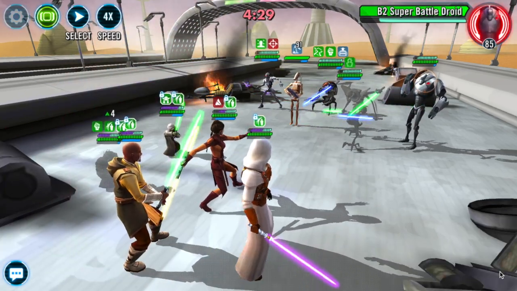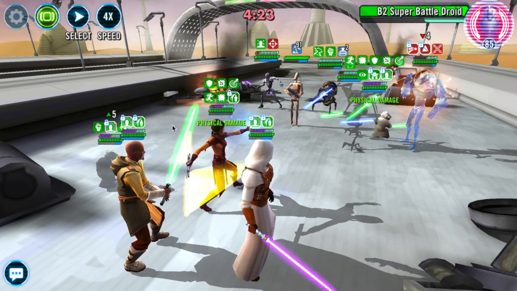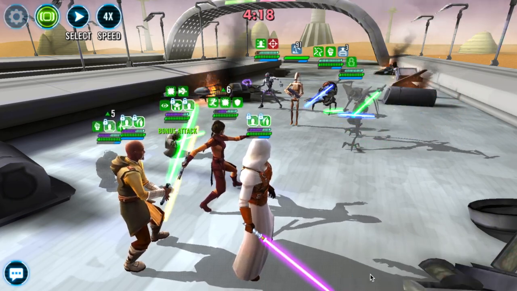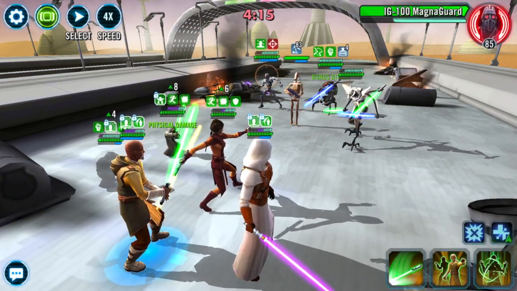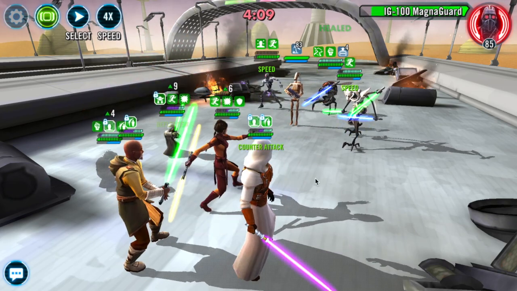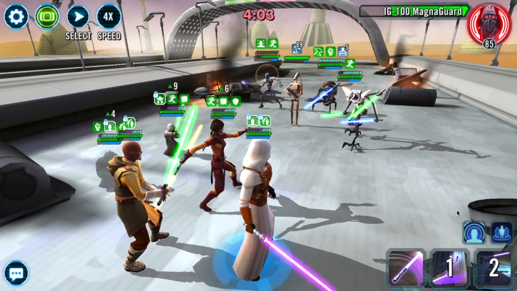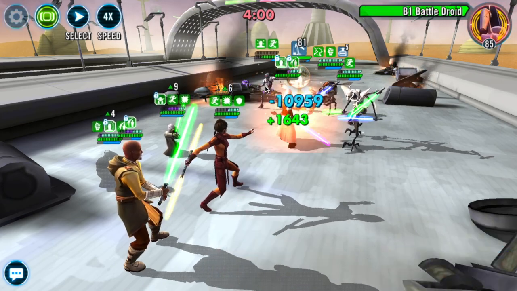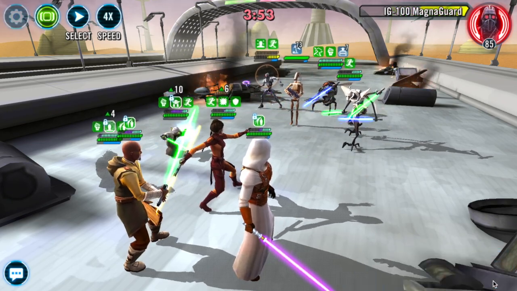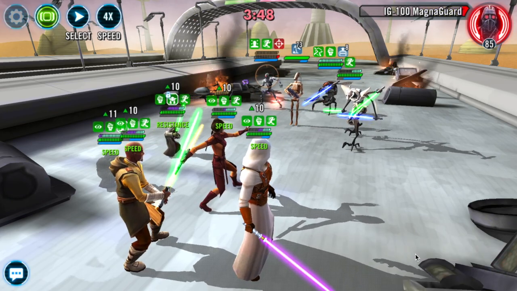My poor buffs. And I want to kill here, and probably try to get this kill as quickly as possible while I still have my protection up. I mean, I could try to stall, but I don't think there's really any way that I won't kill Magna Guard here. I've got the foresight.